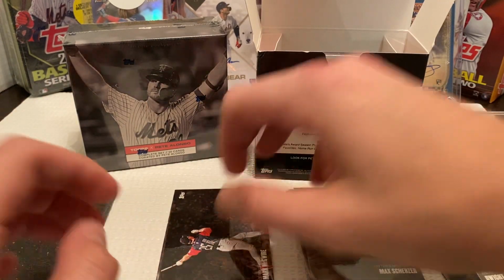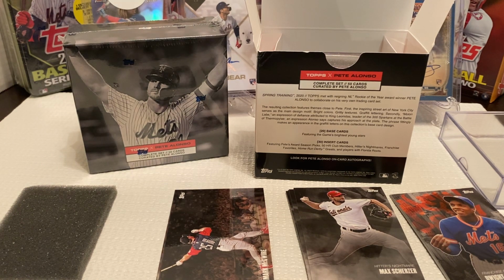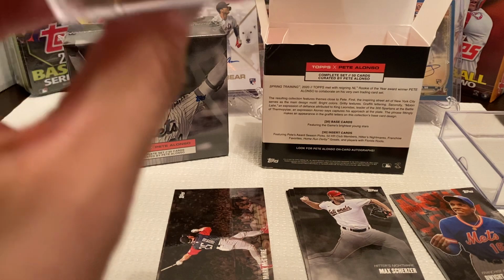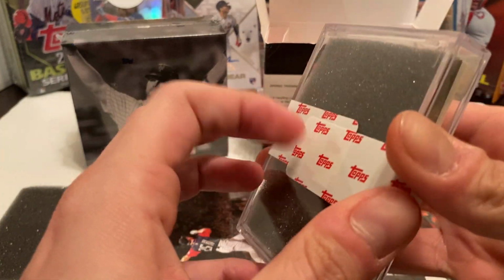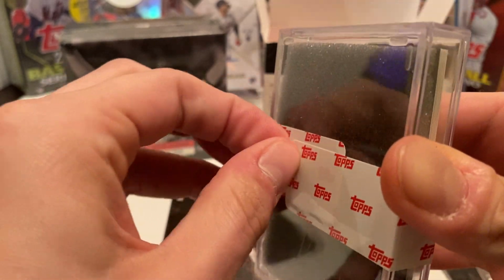So I like the cards a lot. Especially with them being New York. A lot of New York Mets in there, and then Pete Alonso cards. Pete Alonso, I'm personally PCing a lot of.